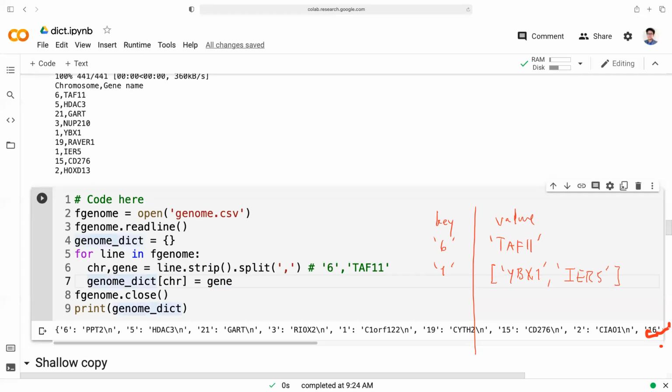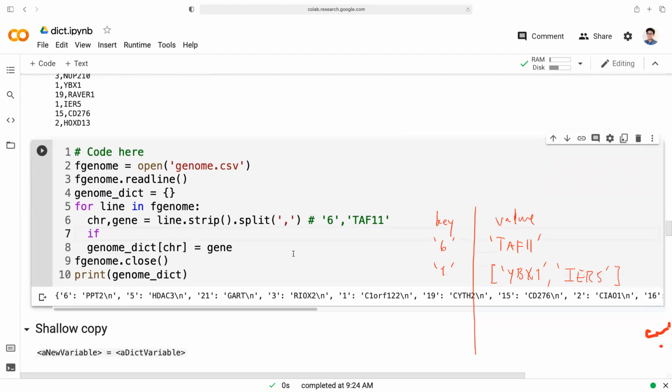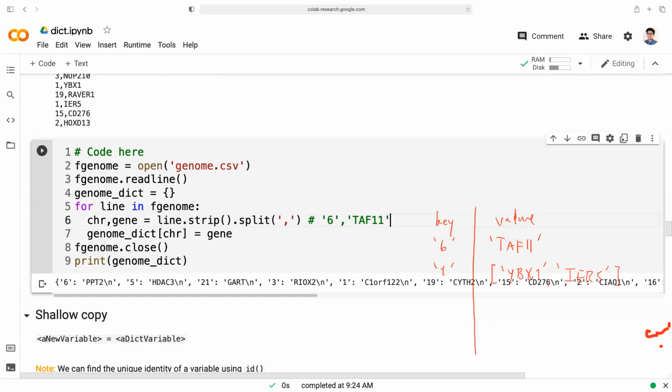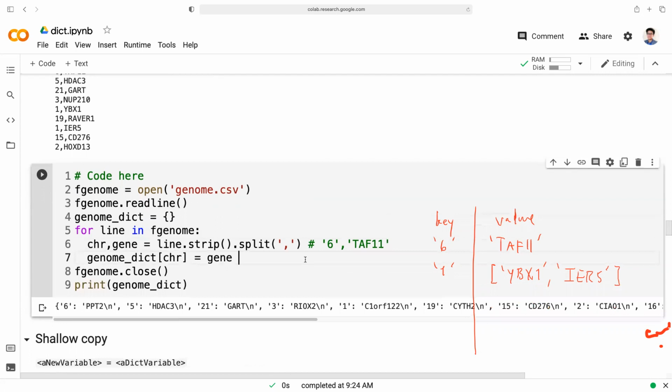First, we need to check, right? Because there are two cases. Like if chromosome, maybe, how can we do this? How can we do this?